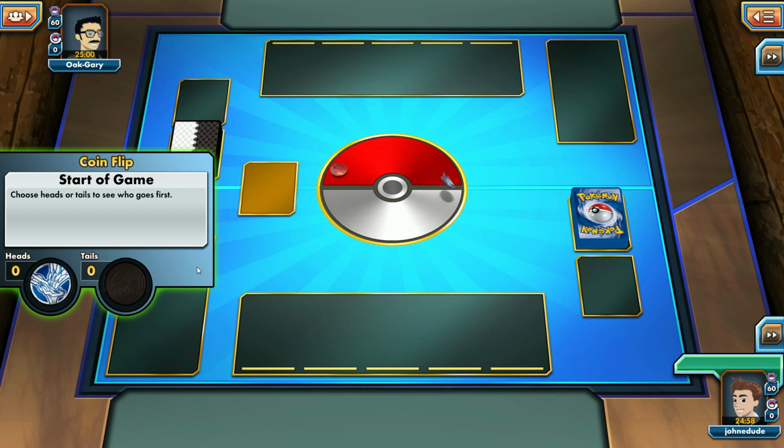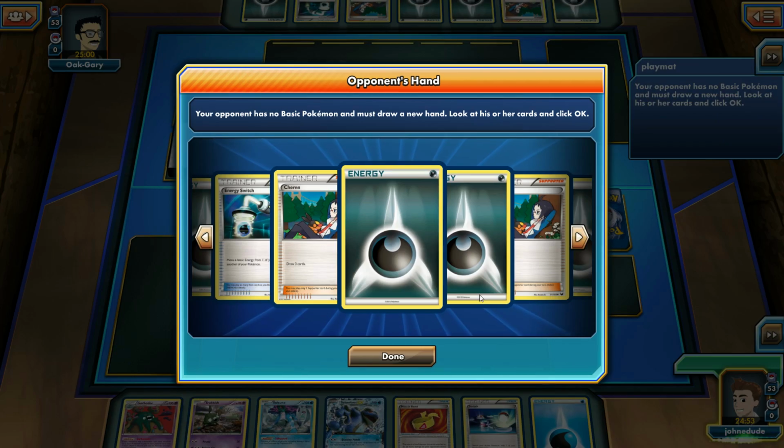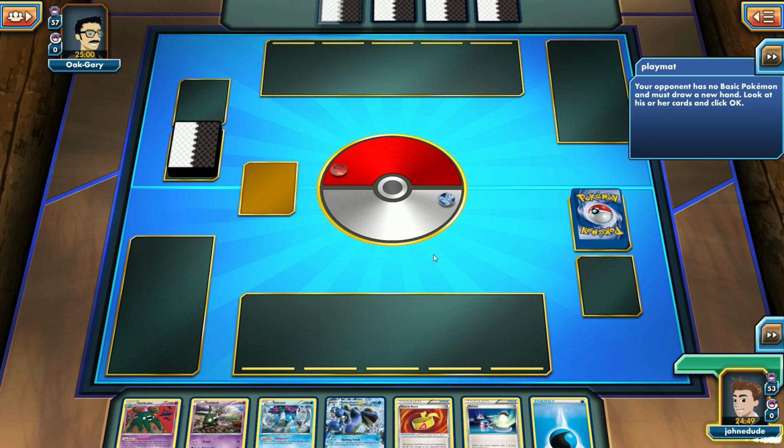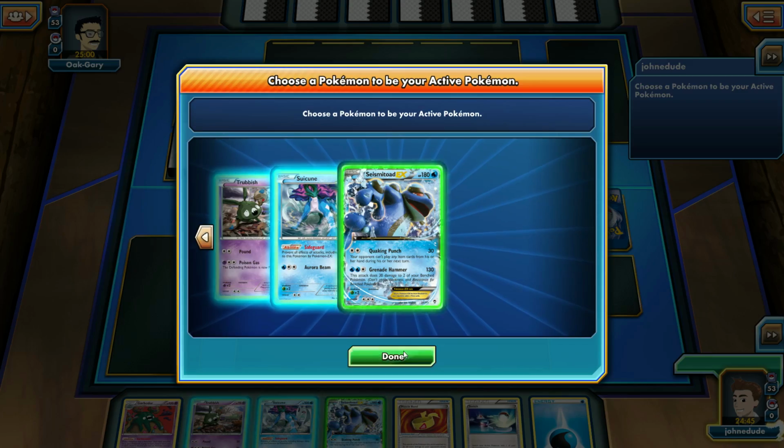Let's see how that goes. Are we going to win the coin toss? Yet again, we will, so we're 2-2 for that. Actually, no, 2-0. Let's scan his deck really quickly. It looks like an Yveltal deck to me. That dark energy and energy switches kind of make me think that.